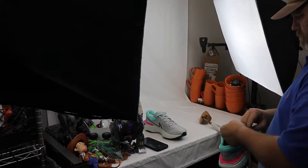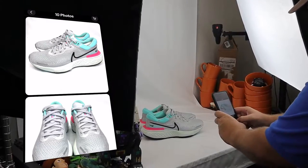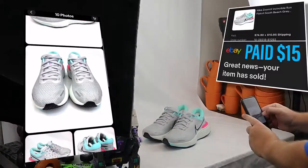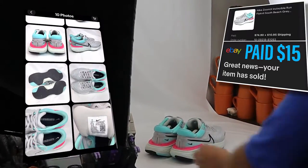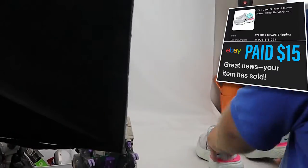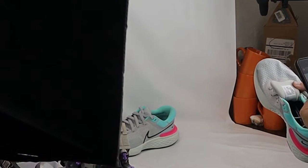This was a pair of Nike Flyknit shoes. I literally just listed these at like 3 a.m. last night and sold them this morning early — sold within like four or five hours. I found these, I think they were either $14.99 or $15.99 at Goodwill with a whole lot of shoes. There were also a cool pair of New Balance which I have listed for like $250, but these sold pretty quick — sold for $75 plus shipping.